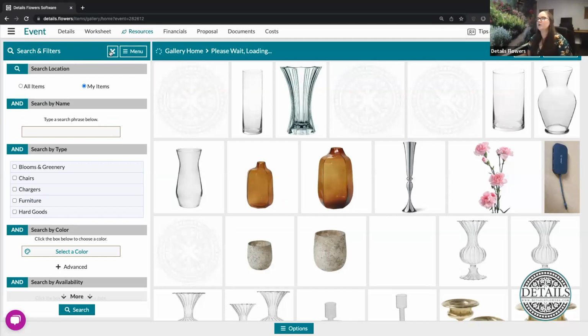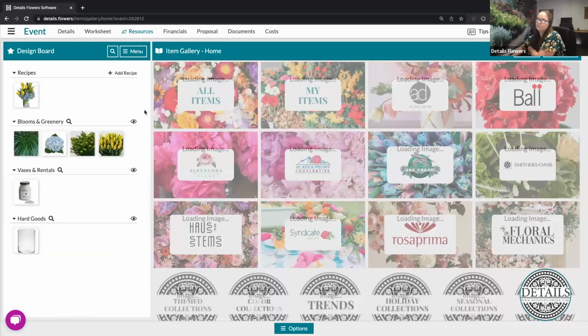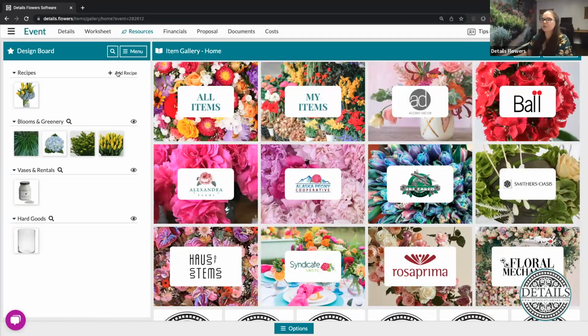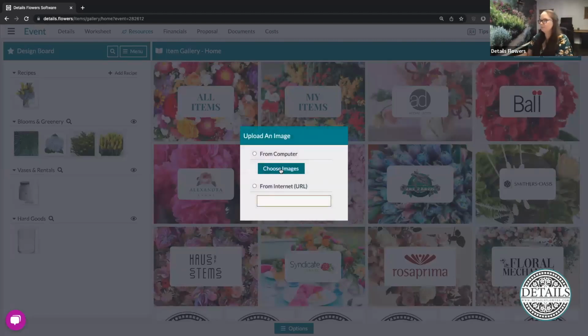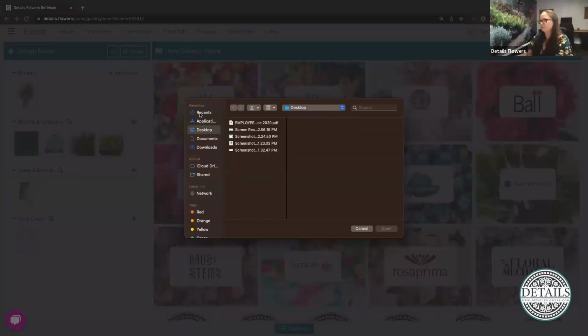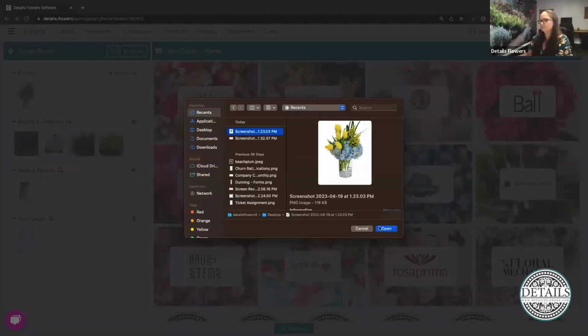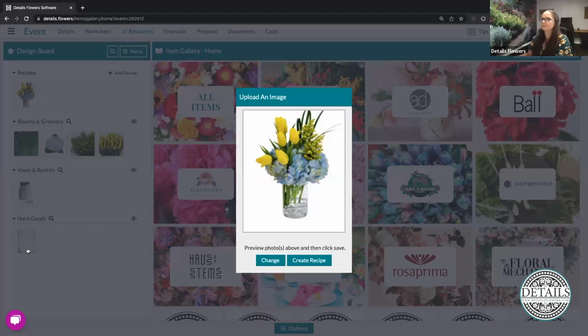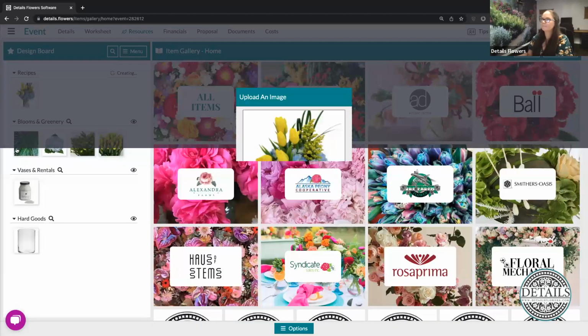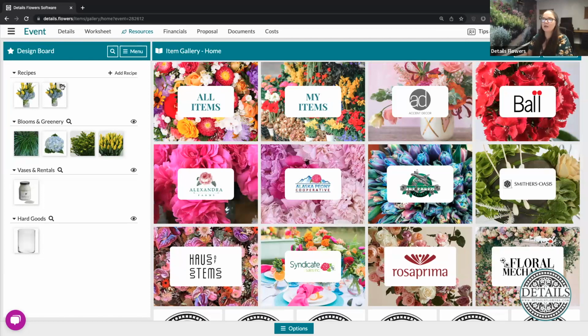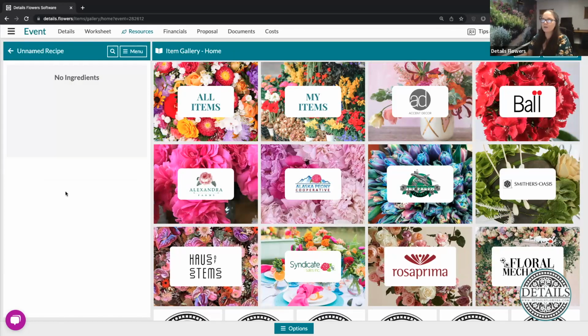All right, so going back here, I'm going to go ahead and just add a recipe onto my design board. All right, and then once I have it on here, I'm going to click on this little folder icon in the top right-hand corner. Right now, that recipe has no ingredients. However, I'm going to go into my all items here. You can also search by items if you prefer to do it that way. You can certainly do it that way as well.